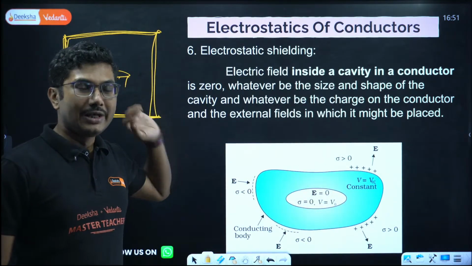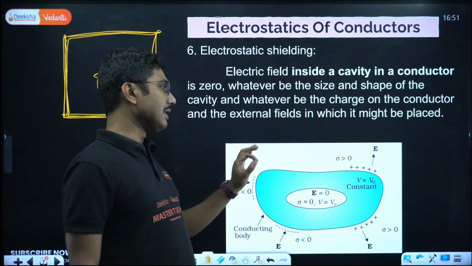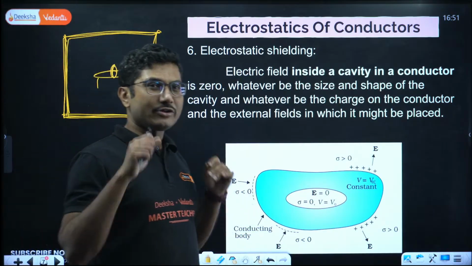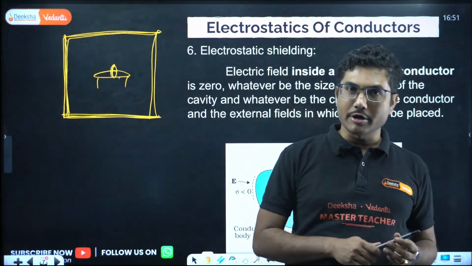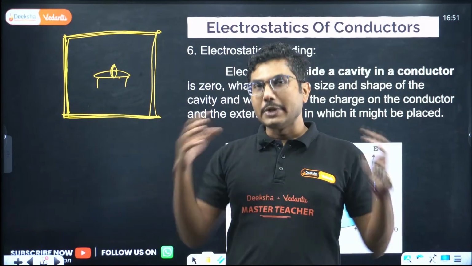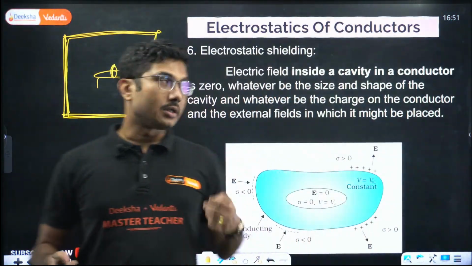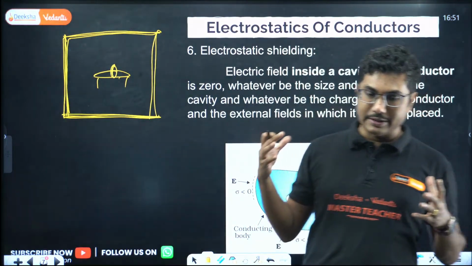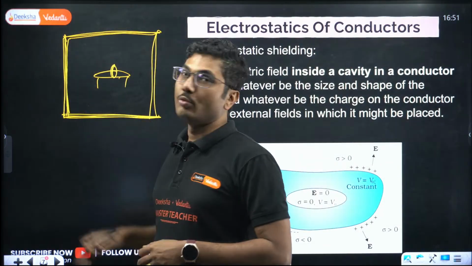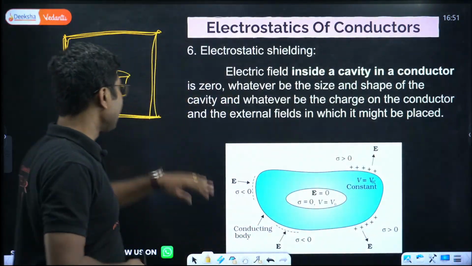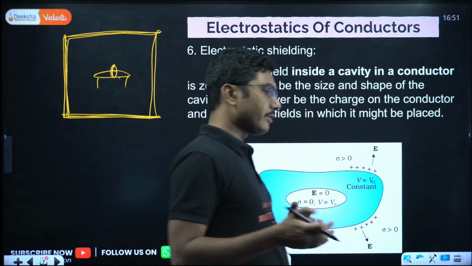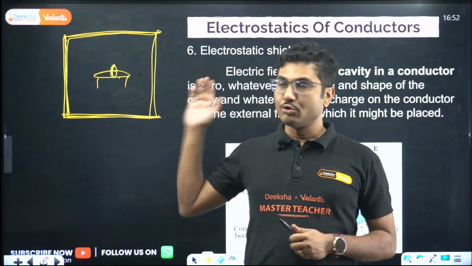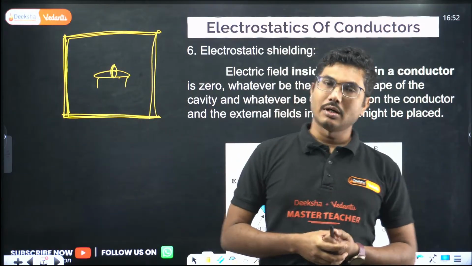That means it will remain unaffected by any electrical interference that is happening outside. So that is a very, very important part to understand. That's why any sophisticated instruments are kept inside a metal box or in a room completely covered with metal sheet. One such example is the MRI machine. MRI machines use highly sensitive magnetic material, so they cover the room with a non-magnetic metal so that they do not interfere with the magnetic field, but any electric interference is pushed out by covering it in a completely metallic room.